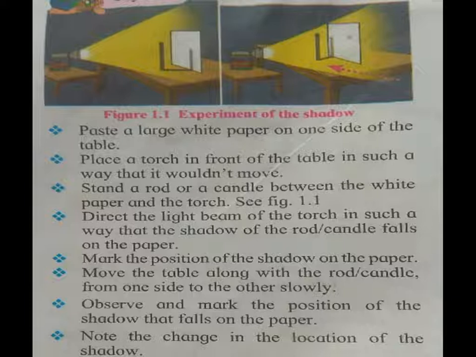What did you understand from there? What do you realize, students, from this activity? You realize that as the position of the table changes, the position of the shadow also changes. Yes, that's why I told you to mark it there. If the positions of sunrise and sunset on the horizon are observed for the whole year, you will realize that they keep on changing. Let us try to understand the reason behind this.